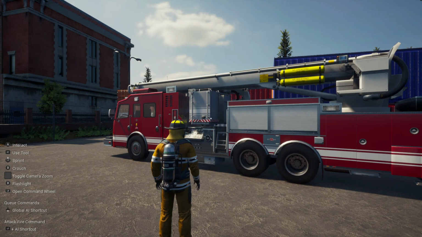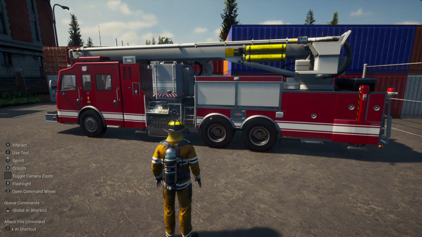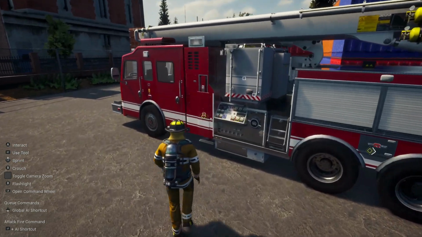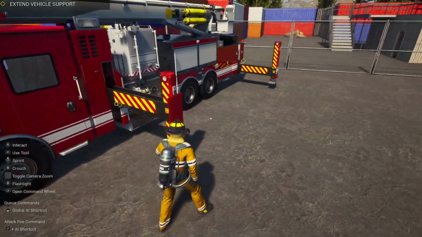This training exercise will familiarize you with how to use ladder trucks and aerial arms to attack fires from above and to rescue victims in elevated locations. Before extending the truck's ladder, we must first stabilize it and ensure that the truck will not tip over with the ladder boom extended. Walk over to the indicated control panels and extend all the truck's outrigger arms.